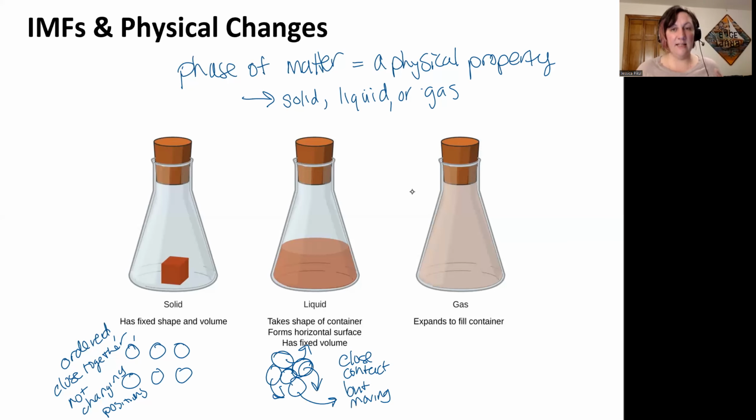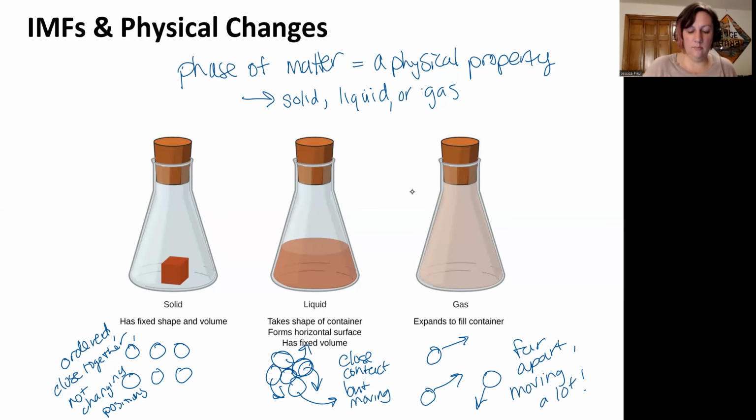Then in a gas, these molecules or atoms have even more motion. In fact, they have so much motion that they have a large separation between each other and they're zipping around this container, the space that they're enclosed in. And so as we go from solid to liquid to gas, all of these molecules are getting more and more motion. This is kinetic energy. So if we go back to thinking about energy, potential energy is stored in chemical bonds. Kinetic energy is the energy of motion. And so we're increasing the kinetic energy of our matter as it changes phase from a solid to a liquid to a gas.